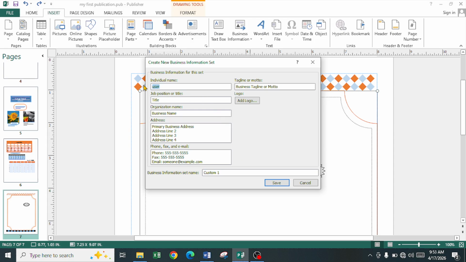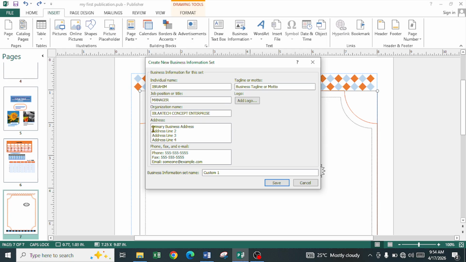You need to change the name. So I'm going to change the name to Evlatech. Then the title, the position of the person creating this. This person can be the manager. And the business name, good. The business name will be Evlatech. And since I'm doing this, I'm going to put my name there as Ibrahim. So I'm the manager, and these are the address, the primary address.